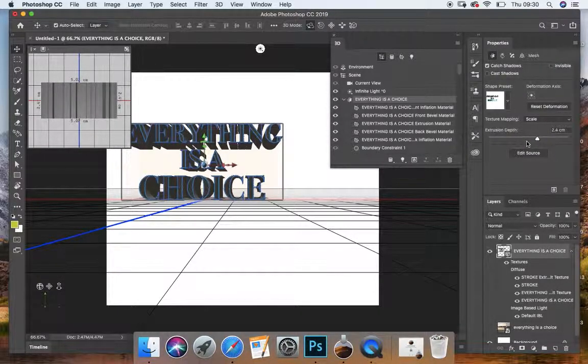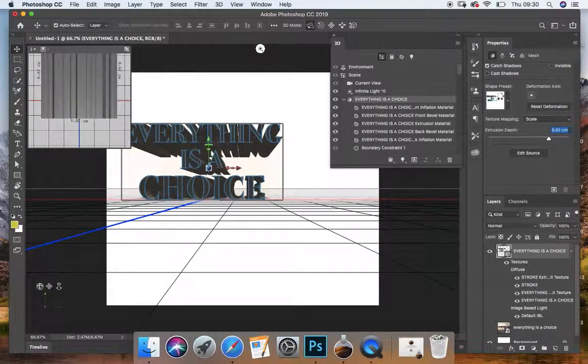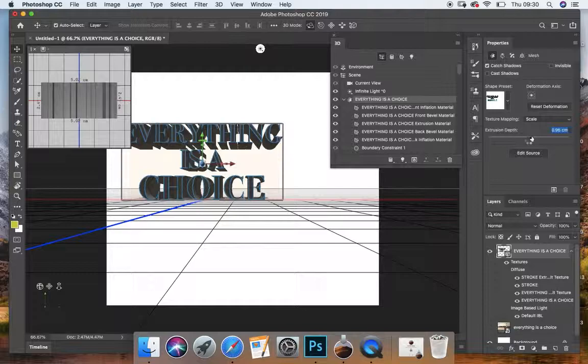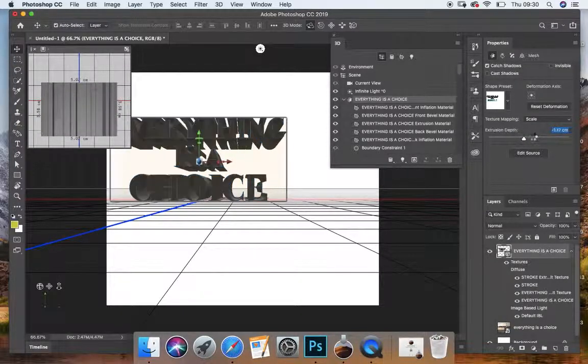Direct extrusion depth. Just moves it up and then down. One thing to note is my MacBook is struggling to run this, and a lot of laptops or even desktops won't actually provide 3D as an option if the graphics and RAM cards aren't all too strong. And when you are in a 3D workstation, it could make your laptop run awfully slow.